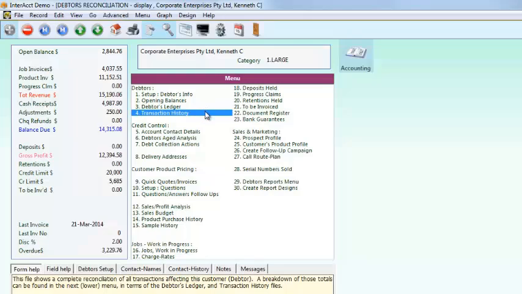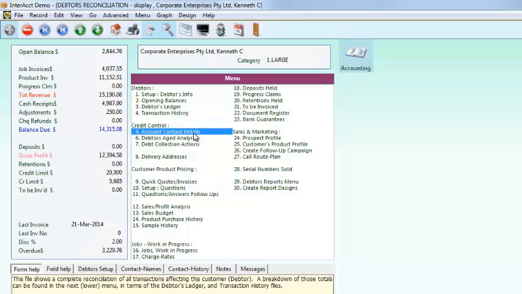And the reason why we have that transaction history is that the system offers us reporting on debtors as at any prior date. So today's date happens to be the 21st of March. If we wanted to run a report, let's say, nominating the 28th of February, the system will use this transaction history file to work back to what that position was as at that prior date. So it's quite a useful facility.